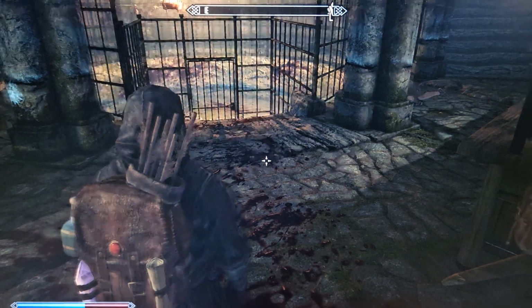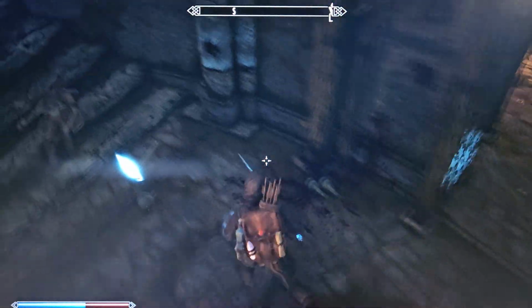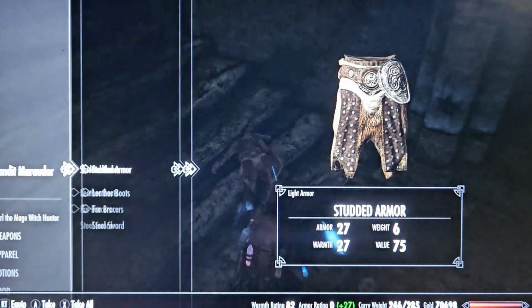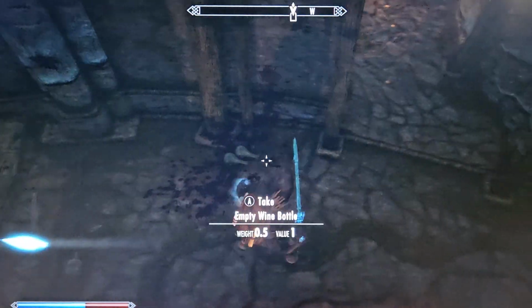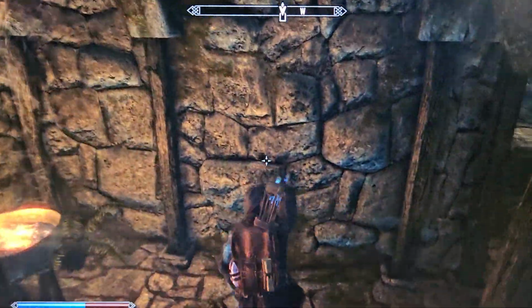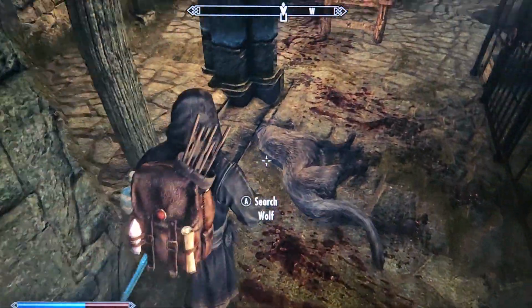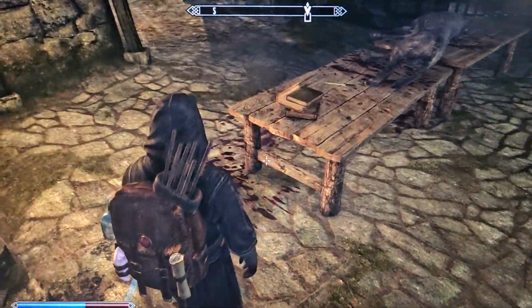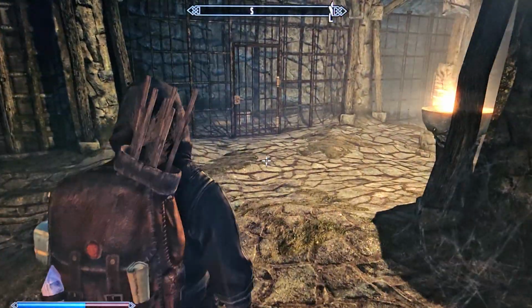Okay, we're on the way to Broken Fang. You can search the whole building, but there's really no point. It's not a major thing that you have to do. I think sometimes that's what makes playing Skyrim take so long. Sometimes you feel you have to do every single thing. You actually don't.